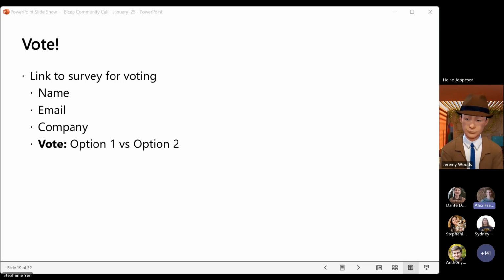Mikołaj, you have your hand up. Is it about what if? Yeah, it's about what if. On option 2, when someone removes a property, so it will not be set in a subsequent deployment, would that also be covered by what if?